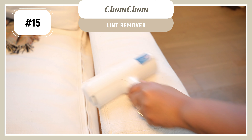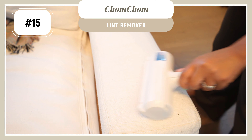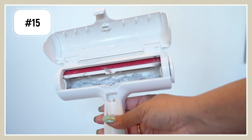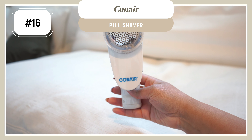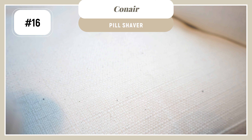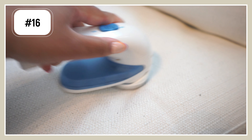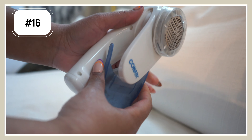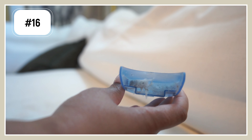Now that we've talked all about bedding, let's talk about how we're going to take care of that bedding. The first thing I need to talk to you about when it comes to cleaning is the Chom Chom. The Chom Chom goes on deal for every major savings event. Basically, it will get off pet hair, human hair, and dust debris from your upholstery without using any sticky adhesive. You just run it along a surface and all of that debris gets stuck in here. It really does work wonders for eliminating dust. If you have a pilling problem, I say get the Connor pill shaver — I suspect that is on deal today. It's really fantastic. Even if it's not on deal, it's $13. It's battery operated and it'll get all the pilling off of your sofas.